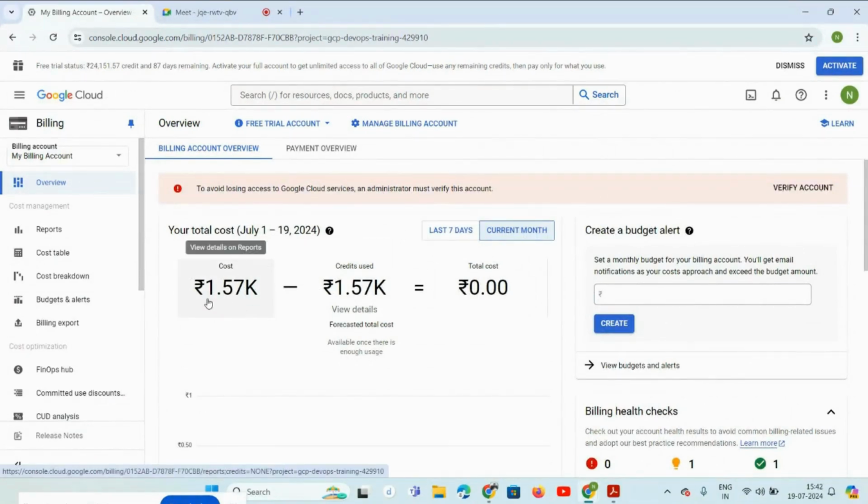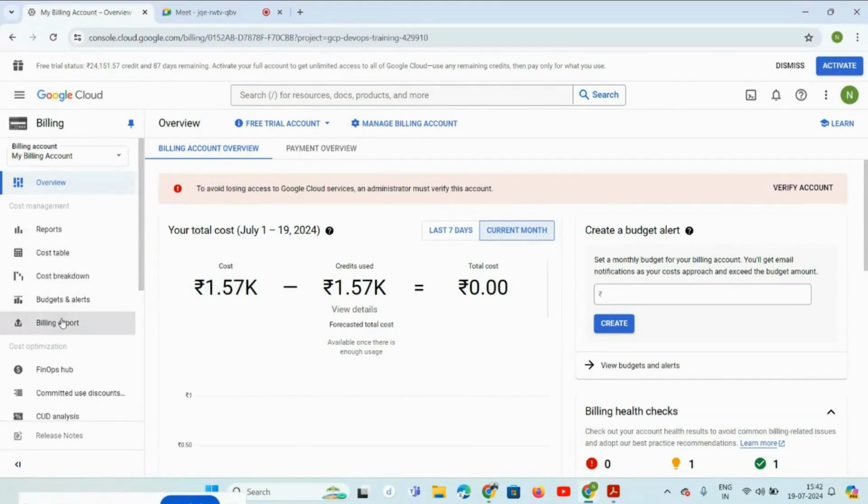But after 90 days, what I have to do, I don't know, because if I want to convert this to a full account, there will be a billing account, and I can use any of my cards for that. Then you can see the billing reports and everything from this tag. And how do you manage the billing account?